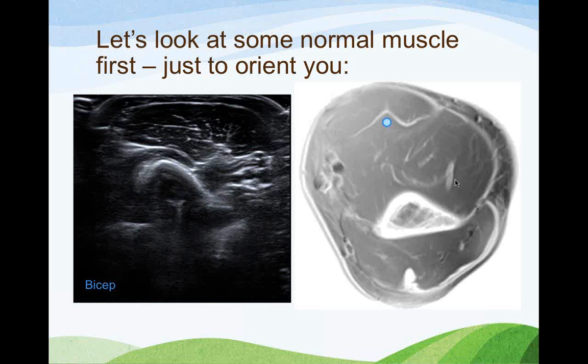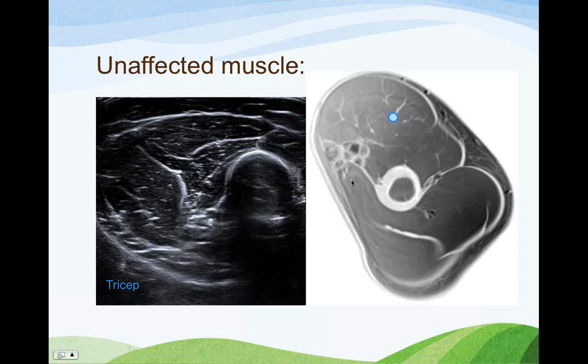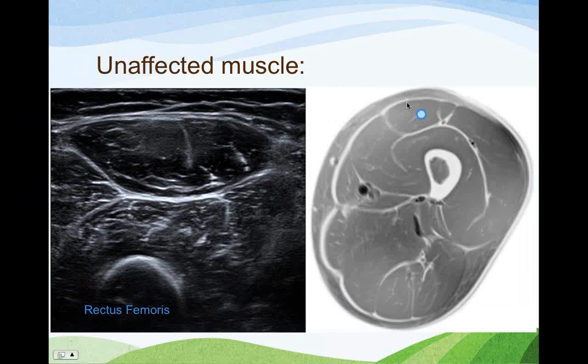Same changes here. Here is a tricep. This is again an MRI image. This is an ultrasound image. This is the lateral head of the tricep, which is where I usually take my photos. This is the medial head, sorry. This is the humerus again. So typically you just get a big shadow underneath the bony bright spot because the sound can't penetrate through the bone. Subcutaneous fat, and above that is skin. Here's the rectus femoris muscle.